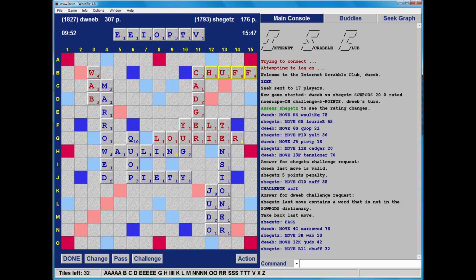I'm looking in column 2. Well, my O can go in front of W and BA, but it can't go in front of both. What about column 5? Parallel to marrowed. E can go after AM. And after R. No, can't see anything. Now, I'm mindful of the time.